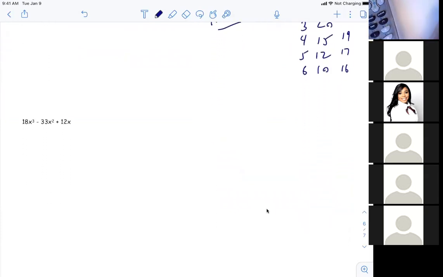Here's one. What's the first thing we should be doing that your teacher is always forgetting to do? What do we want to do first here? Is it popping out at you? Take out the x, yeah, and also we could take out, I think we could factor out a 3. Let's write 3x times 6x squared minus 11x plus 4. And we're not done. We want to factor what's in the parentheses.